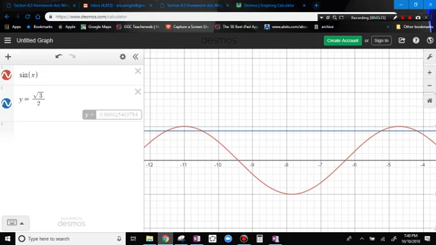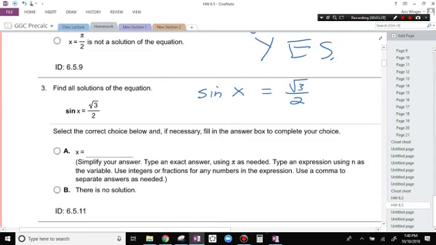And so here's a way to write all the answers. You would find the 2 that work, pi over 3 and 2 pi over 3, and then you would recognize that the period of the sine is 2 pi. It repeats every 2 pi units. And so the way that you would say all the answers, you would say pi over 3 plus every multiple of 2 pi, comma, 2 pi over 3 plus every multiple of 2 pi. That's how you have to put the answer in.